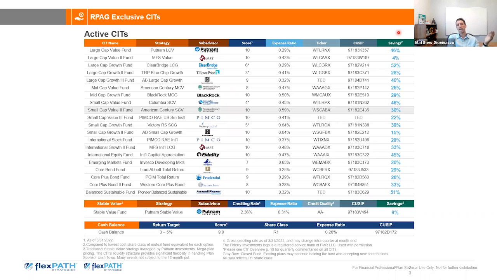Maybe if they have 100 million in assets, they can negotiate that down. And there's a share class that Putnam has that's lower cost than that. But you simply have access to share classes that no other advisor does. So it gives you a fee lever that no other advisor has, right? So now we're kind of bringing back into the fold some of those unique aspects. Again, while RPAG is large, there's still only a very few subset of advisors that can access this share class. So that's really part of the intended purpose of this CIT suite and these innovative investments that we've partnered with these asset managers on, is to give you weapons other advisors don't have.